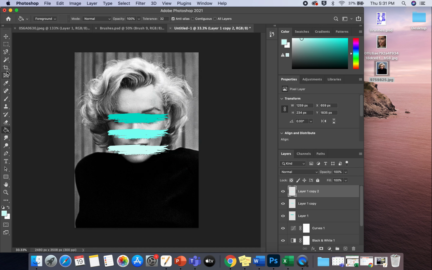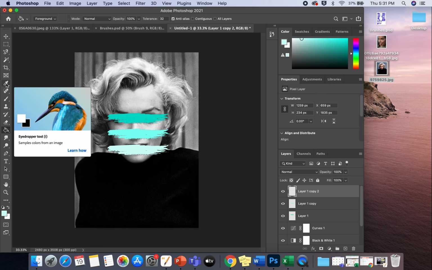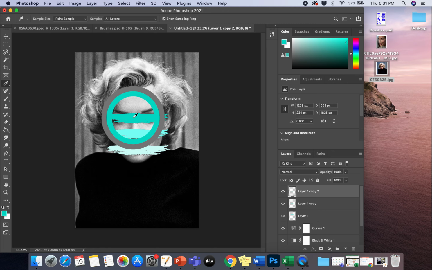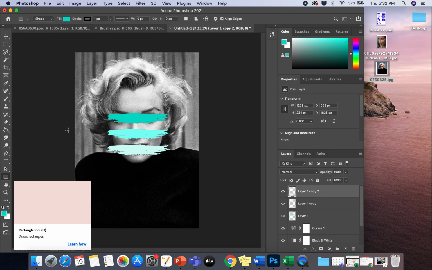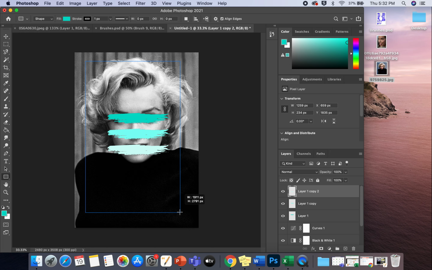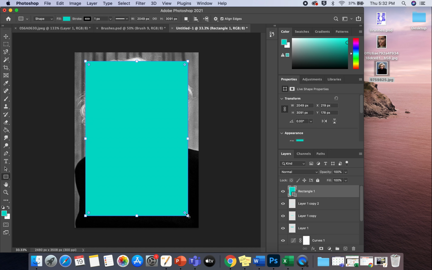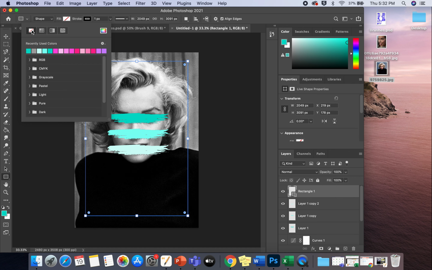So the way in which you can do that is if you go to your toolbar, and it is kind of a quarter of the way down, you'll see a little eyedropper tool. Wherever you click on, it picks up that colour and then it appears in this little box here. And then I am just going to go to shape, drag it to the rough size and position that I want. Again, I can move this around later on, and it should fill that box in entirely. Obviously we don't want it filled, we are just looking for the border. So you're going to go up to the top here, it says fill, no colour or no fill. And at the minute your border's actually black. It's highlighted in blue because we've selected it, but it's actually black at the minute.